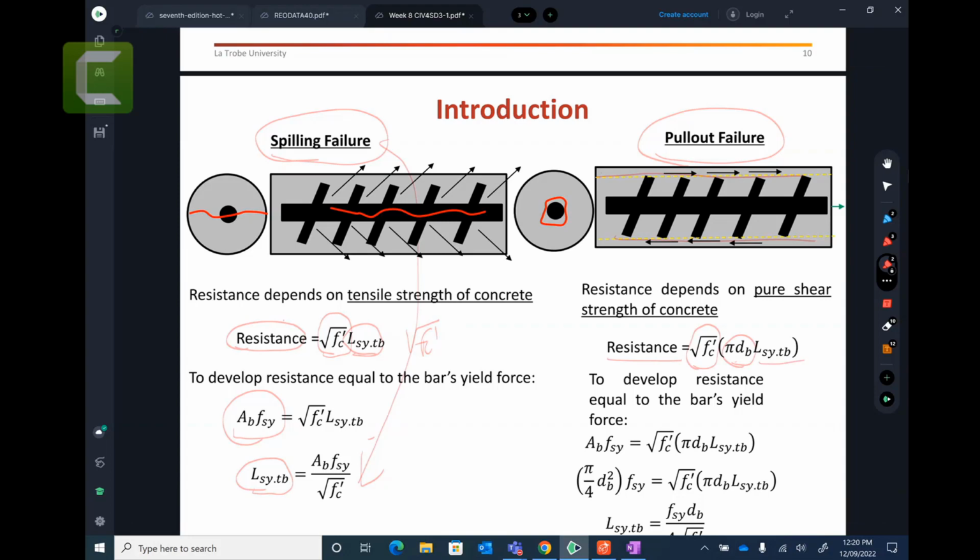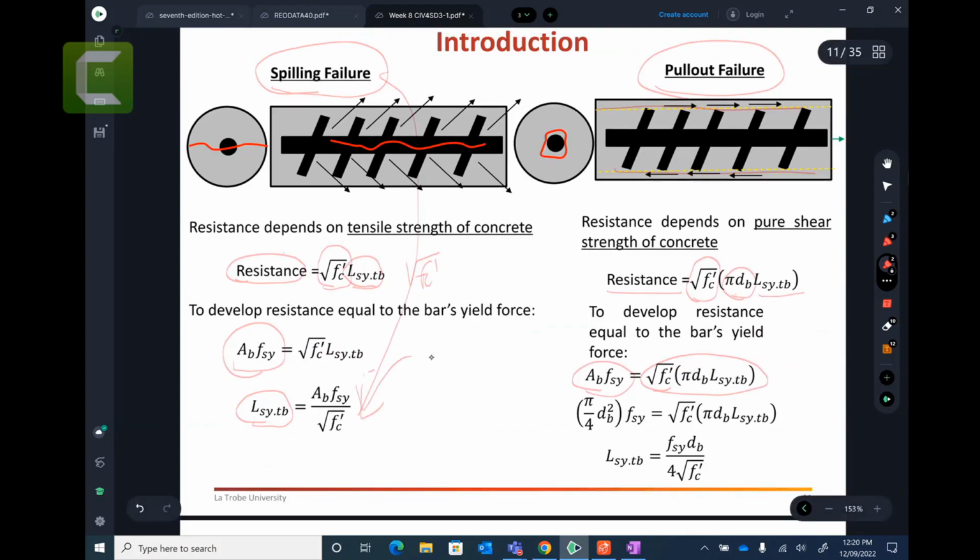So that is the perimeter, how much perimeter of the reinforcement is covered. So you have area times fsy and you have f'c, pi db. So you just simplify that, you might get a similar situation here, but that is the pull-out failure. So you have two kinds of failures. One is a splitting failure, where the concrete around it can split, and you might get the steel pulling out if you don't have enough development length.